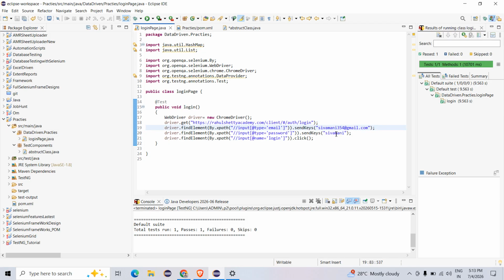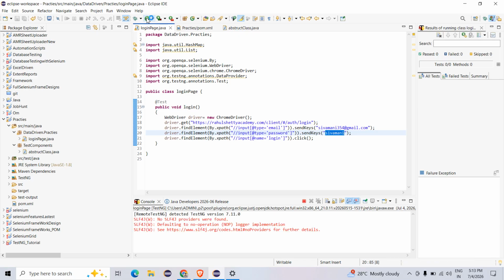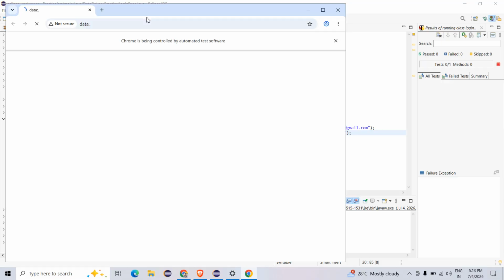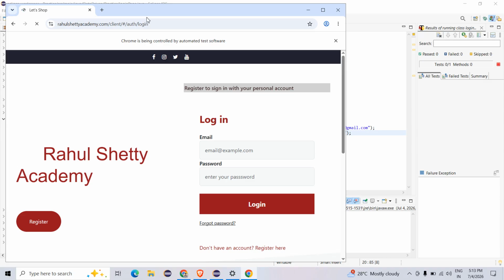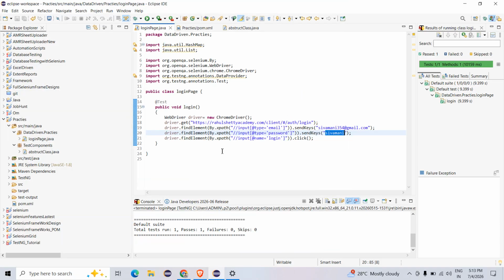Here we have hard coded the data to locate web elements. So instead of hard coding, I will tell you how to do it automatically. First, observe how this works. It will open one web application, paste your ID, and it will log in. So this is the simple concept. Now instead of hard coding, we will put this data in a JSON file and drive it into this.